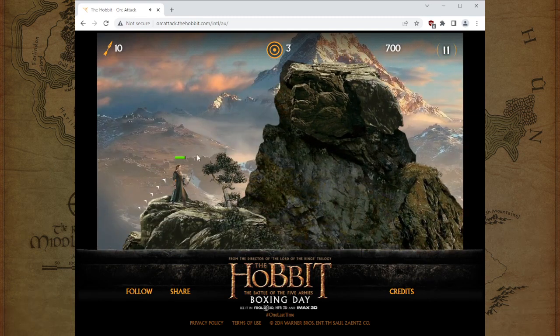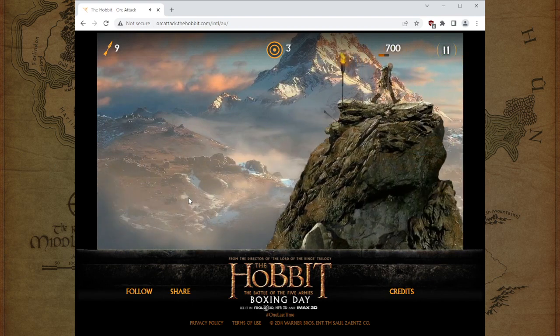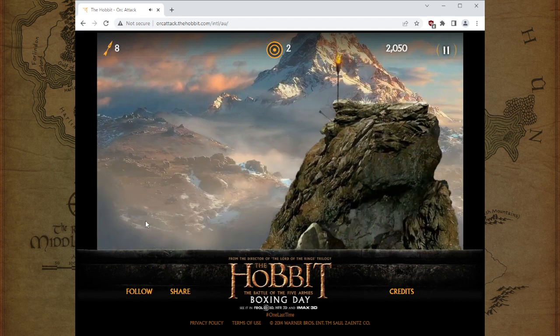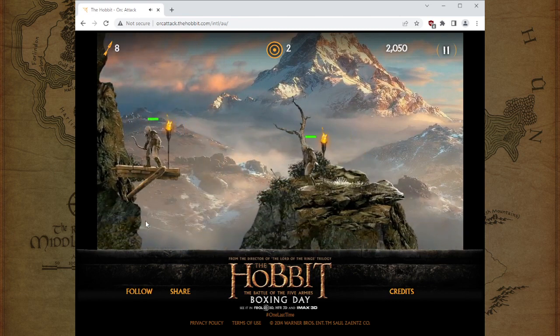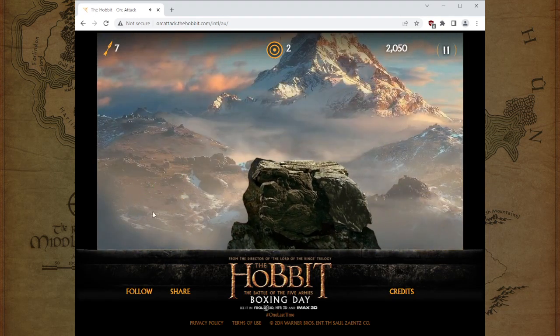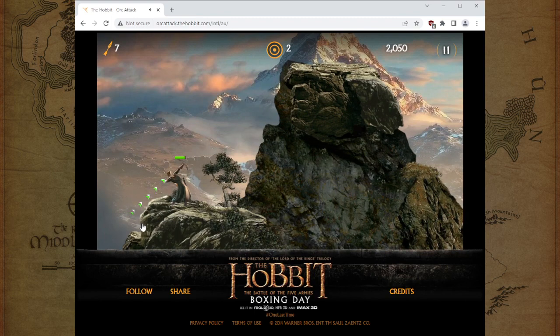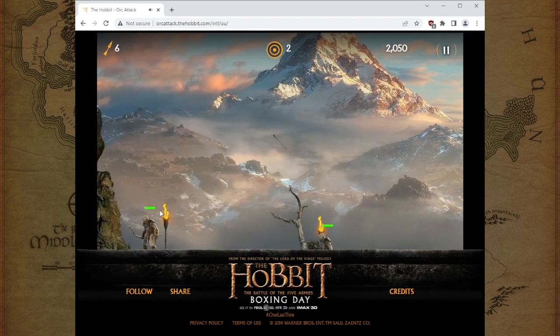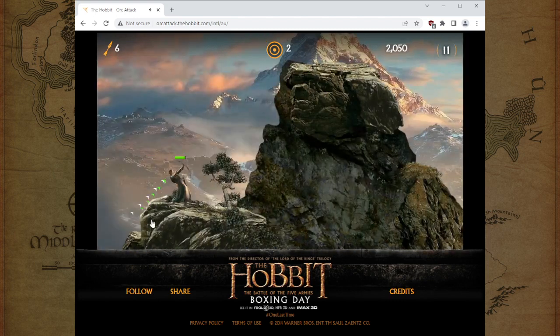Nope. Too much. Oh. Actually worked. Okay, so where's that gonna go? Nope. Bit more power. The ricochet. Running low on arrows. Nuts.